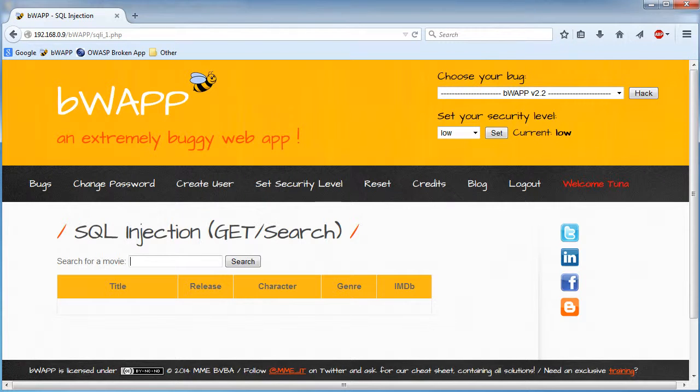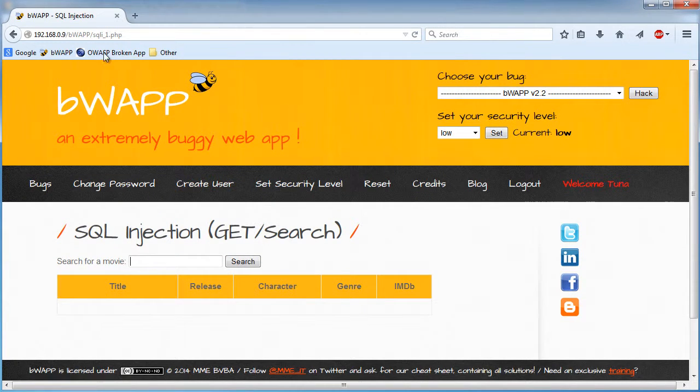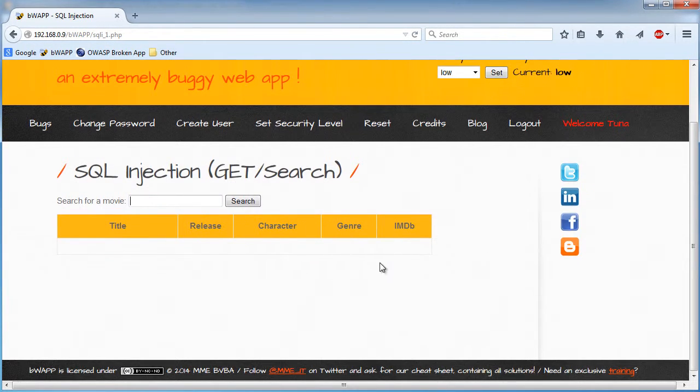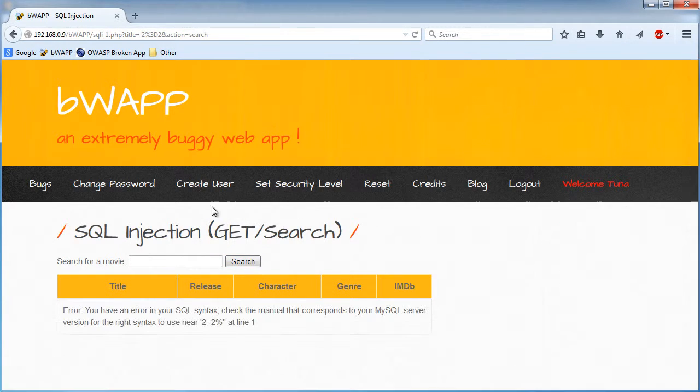So let's say that you were on this page right here and you wanted to compare one request with another request, or maybe the responses, doesn't matter. The demo that I'm using is SQLi_1.php, and it's just a demo where you search for a movie. So I'm going to type in something like Good Will Hunting, and I'm going to search for that. So okay, no movies found, that's cool. That would be something like my baseline request, and then if I just search a tick, maybe like 2 equals 2, search, and okay, we got this goofy looking error.